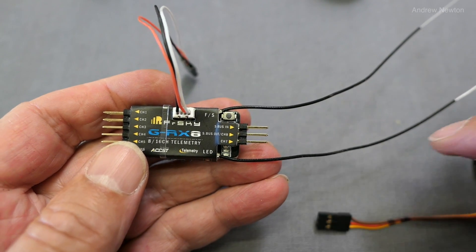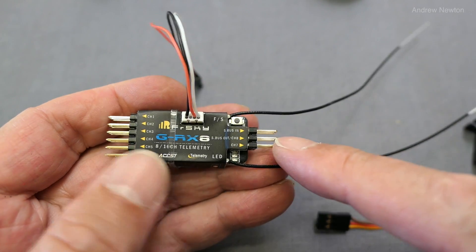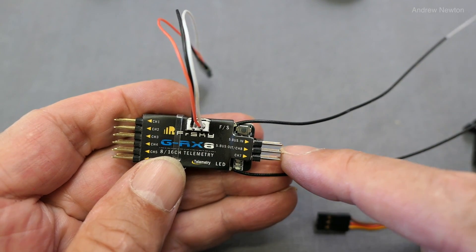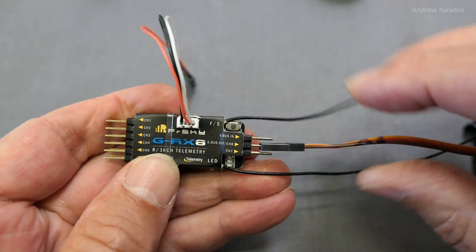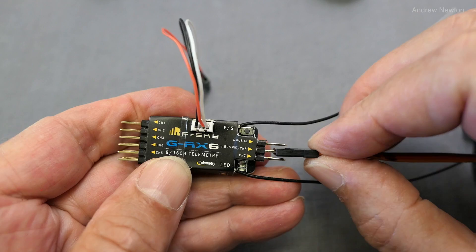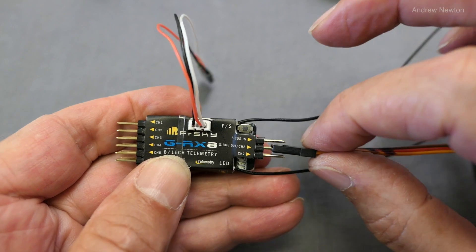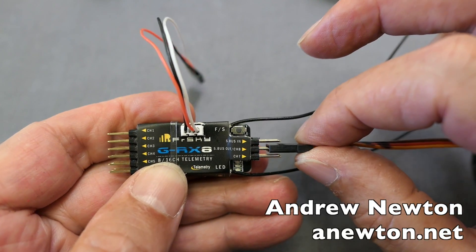I must say thank you to Brian Bloggs who pointed out that in the previous video, where I was showing the effect of using channel 8 in S bus mode — the fact that you can't use channel 8 PWM when it's in S bus mode — I actually plugged the servo in upside down with wrong polarity. It actually has exactly the same effect if you plug it in correctly with the signal wire up top: the servo complains and you have no control over it via PWM. Thanks Brian for pointing that out.